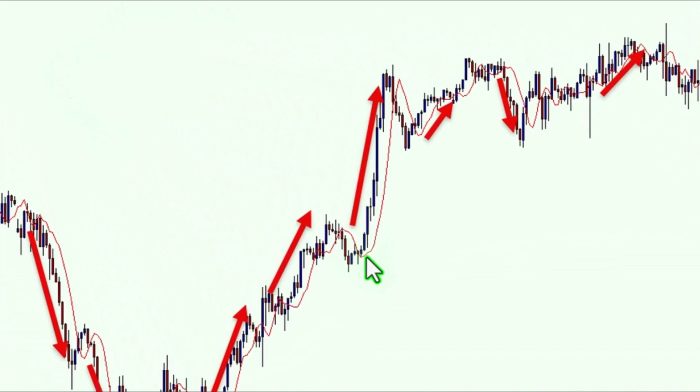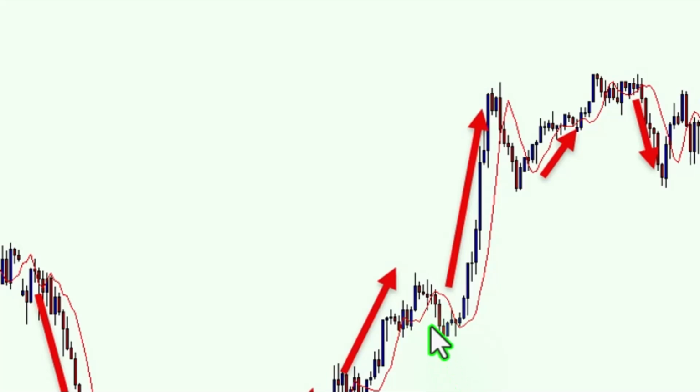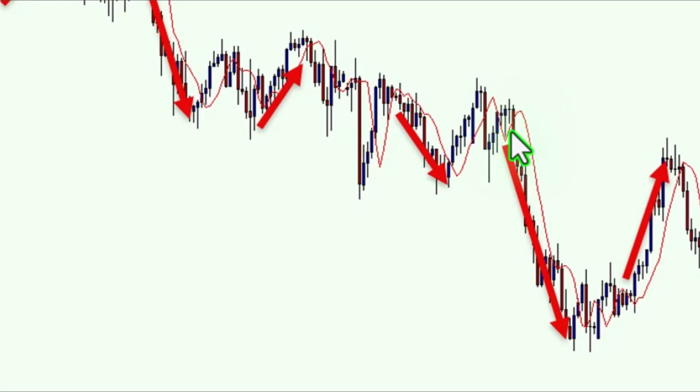It's not really part of the system, but I like using an offset moving average because it says there's the entry, and then when that comes back, that's the exit. So that's another way of determining entries and exits when trading trends. And here's another beautiful example. There's the entry crossover, there's the exit where it crosses over there.